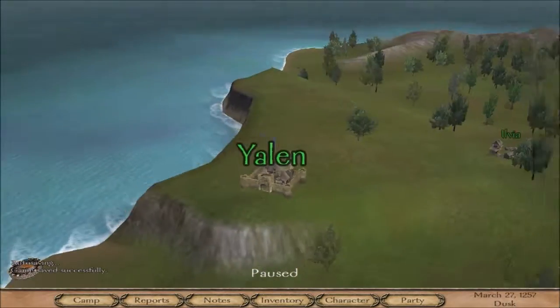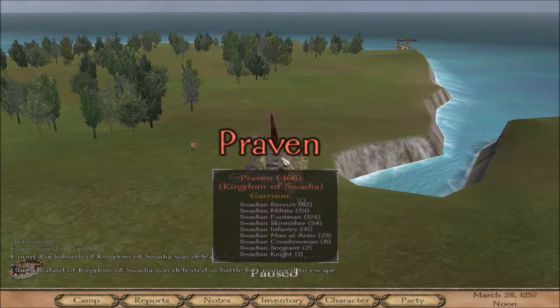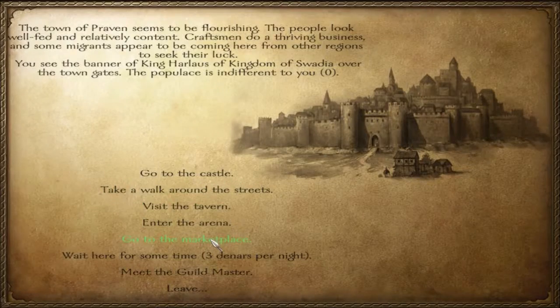Instead, we're actually going to head to Praven to go check out some of the Swadians and stuff. And again, I will cut away and I will be right back. Alright, and here we are at Praven. It doesn't look like they have any new troops here in Praven. But let's walk on in. Go to the marketplace again.